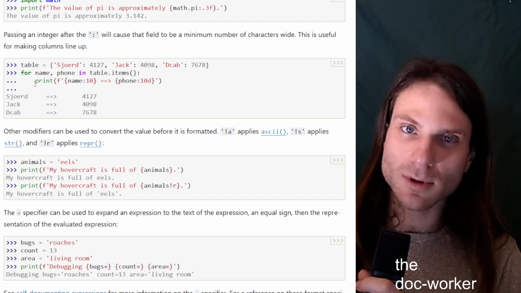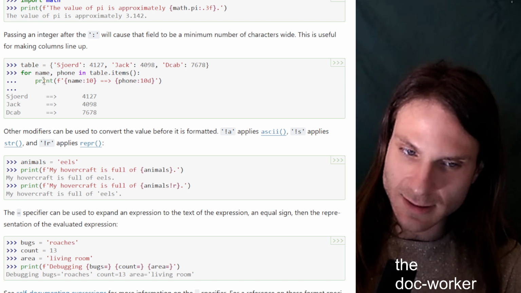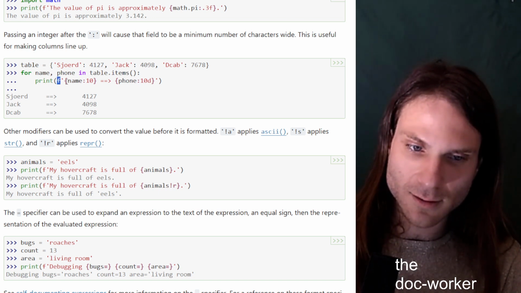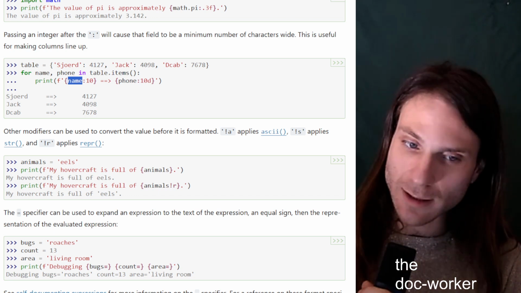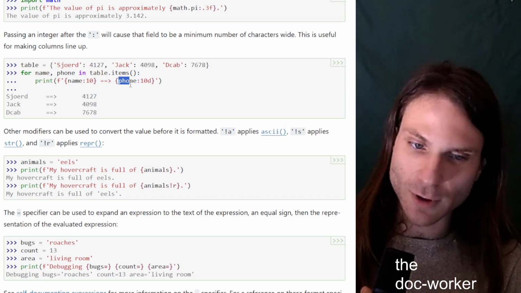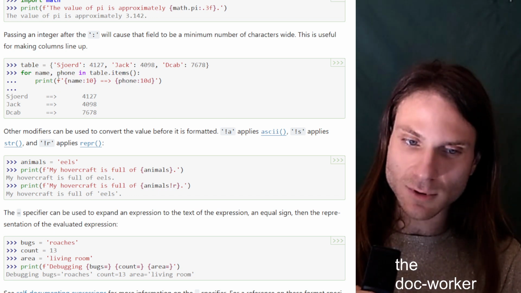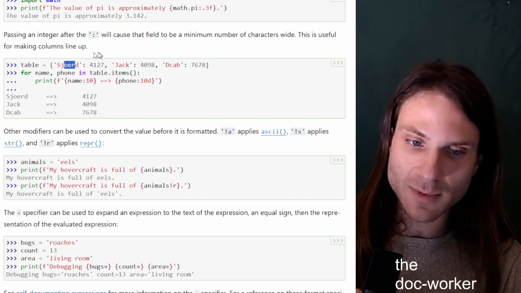At each step along that iteration, print an f-string which contains the variable name and the variable phone, which, because of this for loop, is going to mean name here and then phone here.